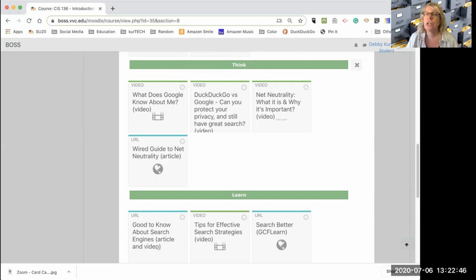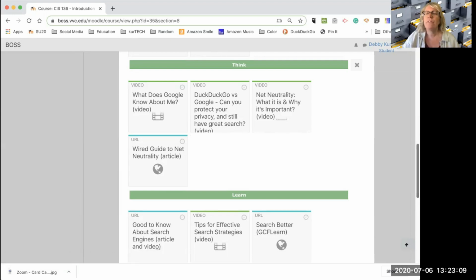There's also a new search engine we're introducing called DuckDuckGo that some of you might be familiar with, but some of you might not. I actually have it as the default search engine on my phone. It's really nice and it has some privacy protections, so if you care about that, you might want to look into this. This is a Dottotech video, so he's always interesting and goes into lots of good details.